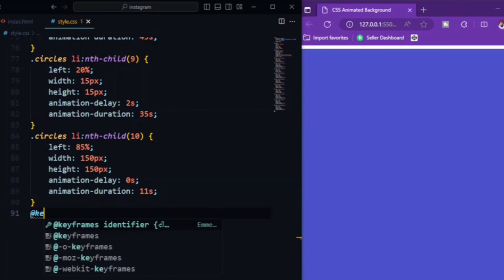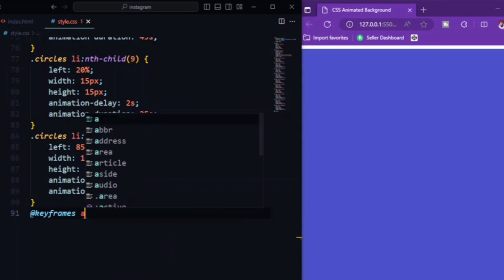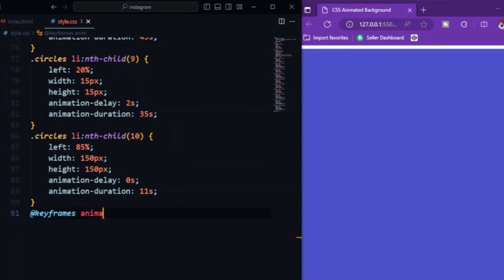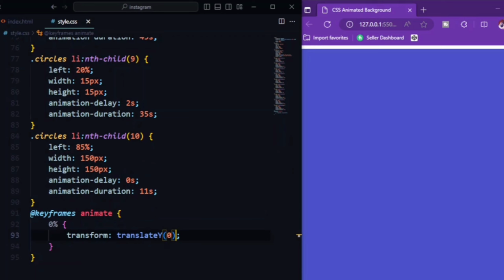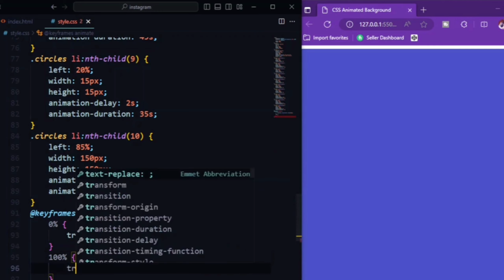Now let's add keyframes. Here let's start from 0%. Here we set the transform to translateY 0 and rotate to 0 degrees. Next, the 100%.